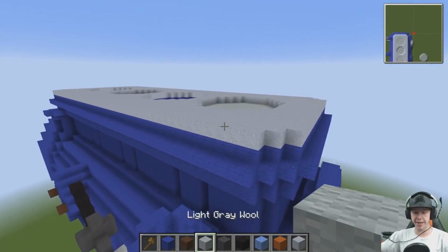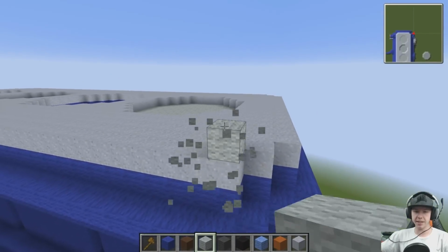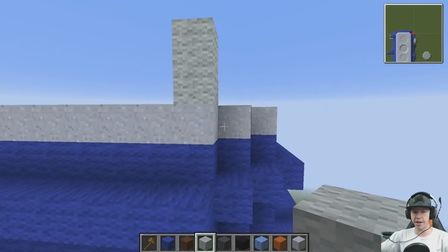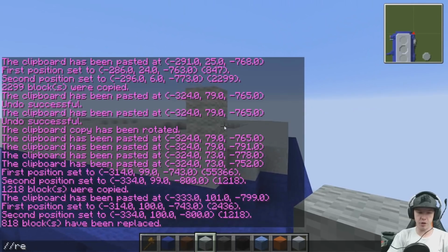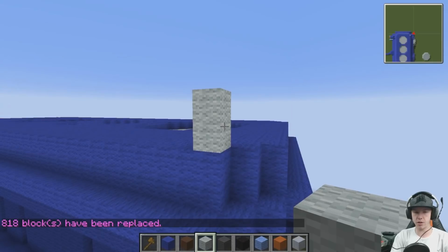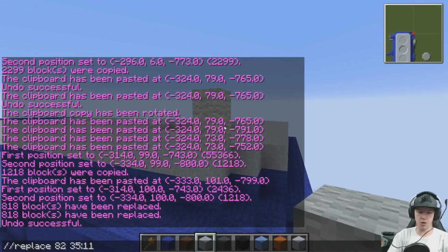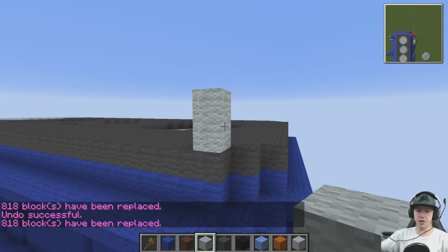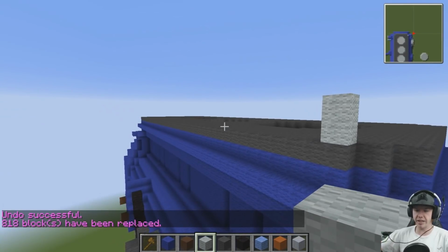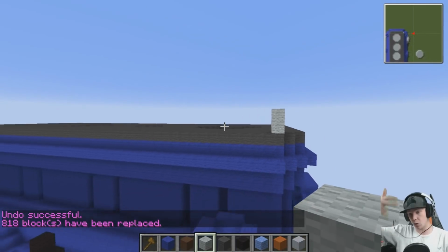We're going to do this in light grey wool. There's a subtle difference there. You know, we might change this up to a darker block. If we do, we can do it now, can't we? Replace 82 with 35:11. Nope. 35:7. Undo with 35:7. We'll make the head gasket a darker block, and then the cylinder head will really stand out. So the cylinder head is quite tall.